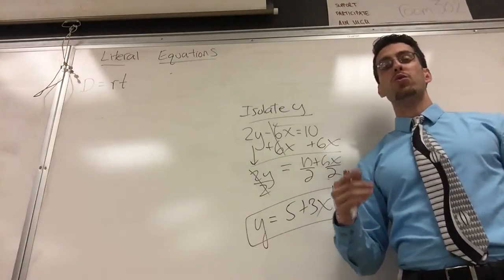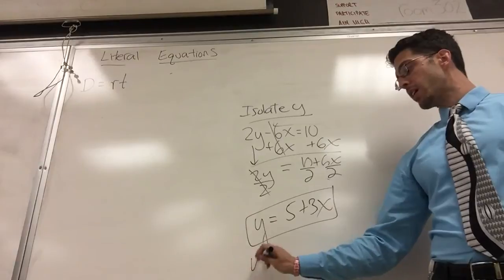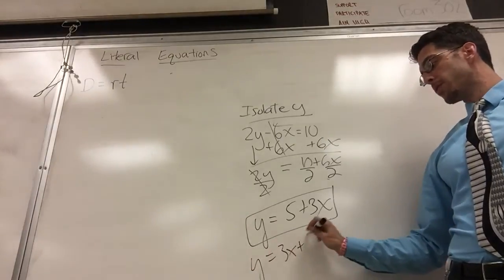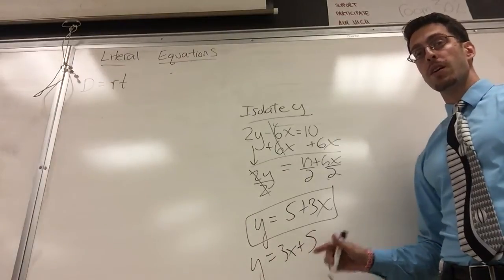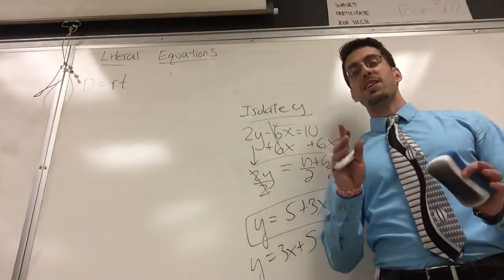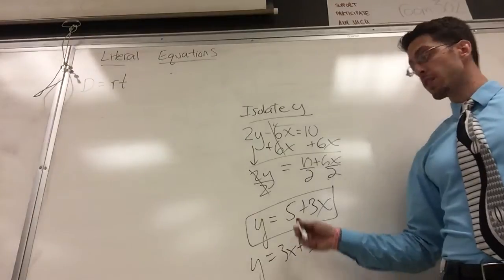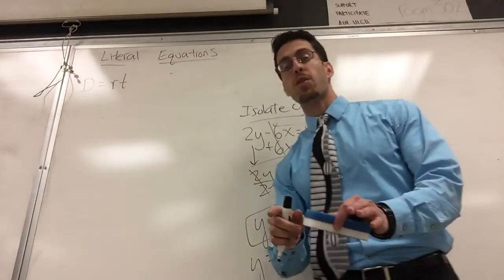If you know somebody who's good at graphing, they usually write it as y equals 3x plus 5. They switch it because it looks like y equals mx plus b. But I don't want to confuse you. That's the style you put it in for graphing. This is cool for now. Check out my video on graphing.